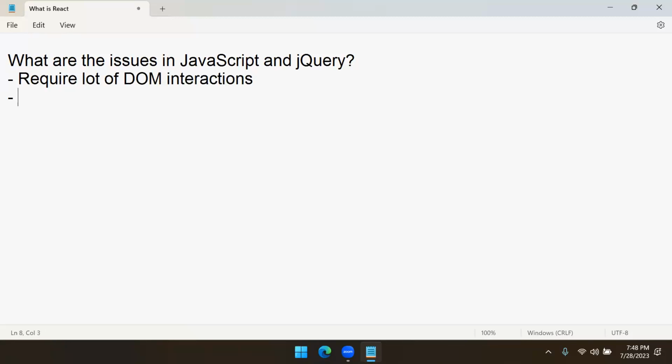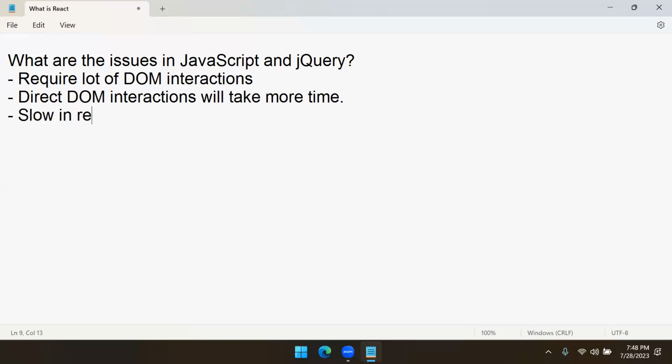DOM interactions means adding elements, removing elements, updating data in elements. So direct DOM interactions will take more time. That means they are slow in rendering, so they are not fast in handling the interactions.